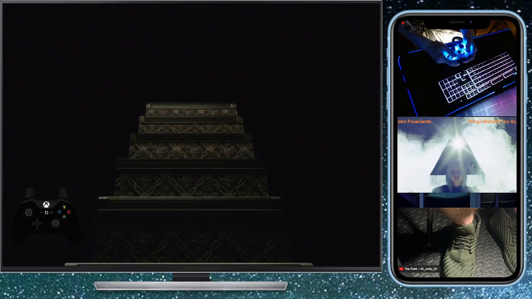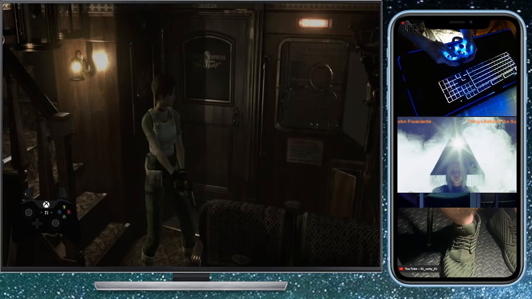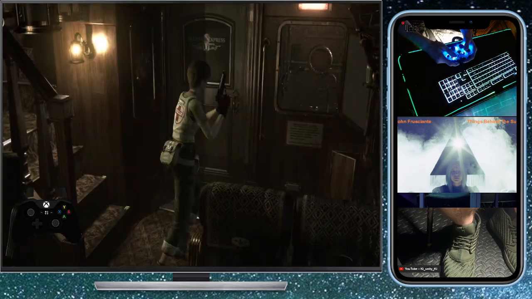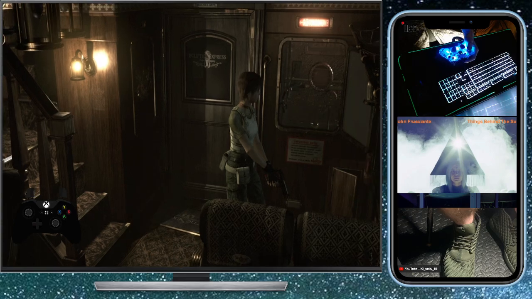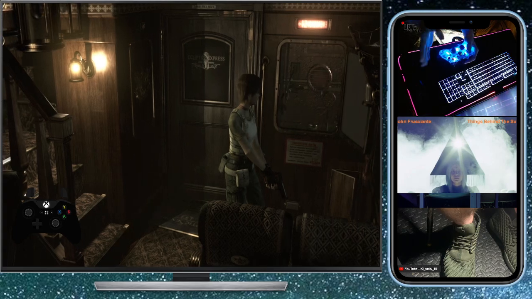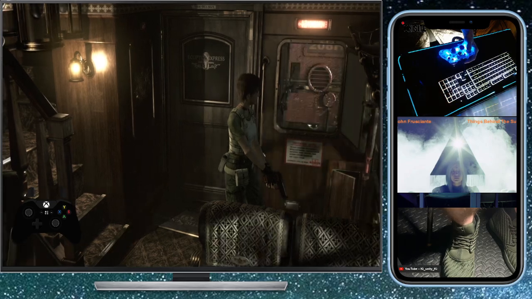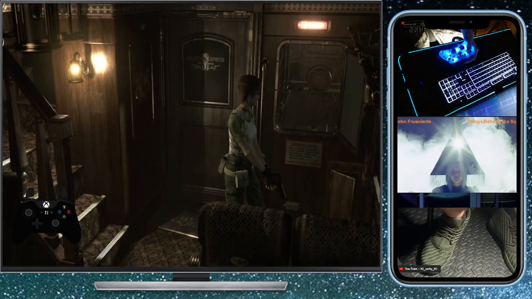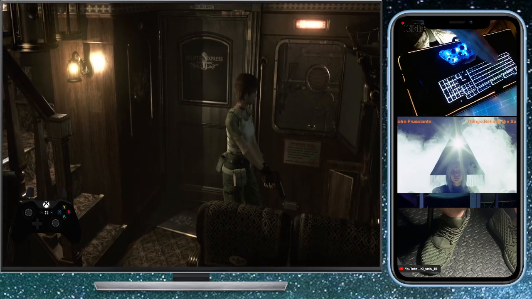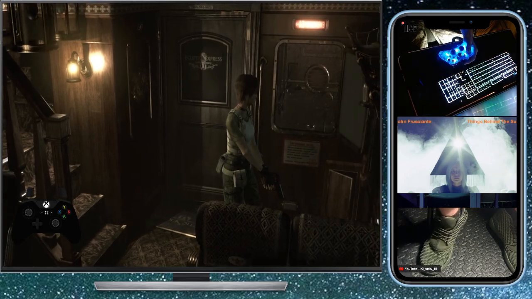This train kind of looks like Titanic era style. I don't know what the setting of this game is. But you can see the cabinet door waving. So many little details, very, very small details, but they all add up and make it look nice. The rapid light shift as the train is barreling down the tracks, passing light sources.